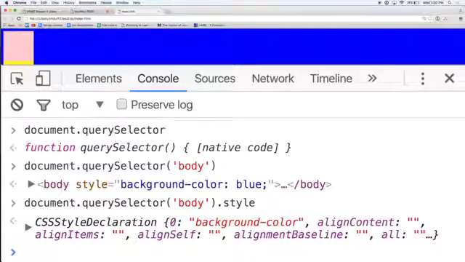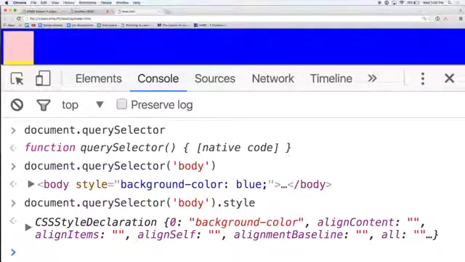But as soon as I want to interact with an API or with a user's behavior, a mouse, a keyboard, or anything like that, I often find myself putting more and more into the JavaScript. But even then, as opposed to doing something like document.querySelector body.style equals, I might say document.querySelector body, and add a class blue to it, so that I still keep the information about what's getting changed back in the CSS.